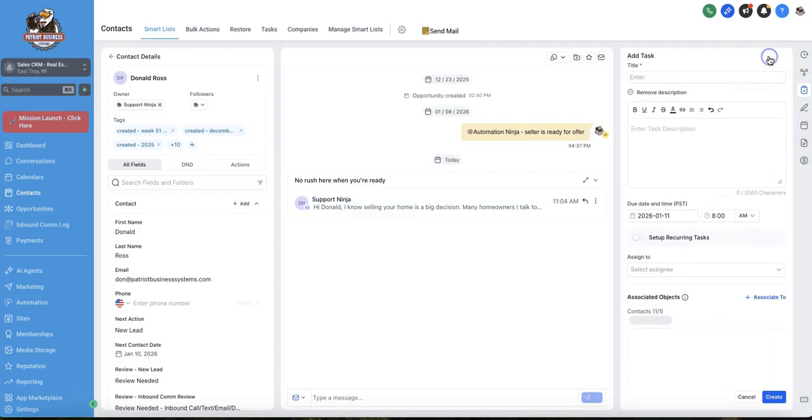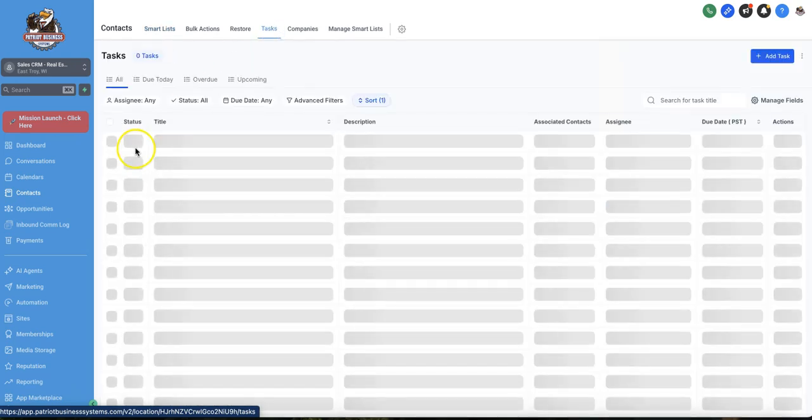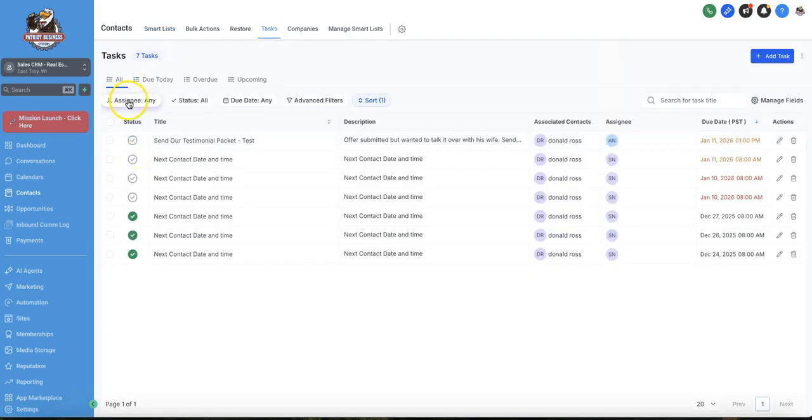If you click it, you can click add, you can enter in a task and then do a time of who's doing what and assign it to the appropriate person, create it. And now if you come up to the upper spot here, you'll have any of your tasks that are available. Now you can switch it to where it shows just your stuff. You can switch it towards just stuff that's due today, overdue, upcoming. There's different filters in here that you can run through if you want to do that.